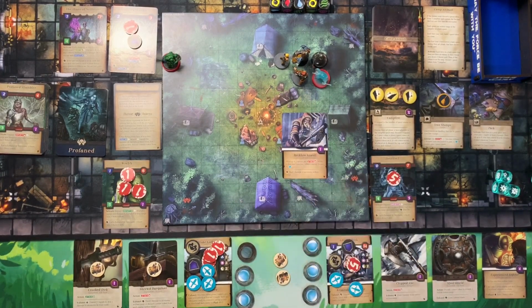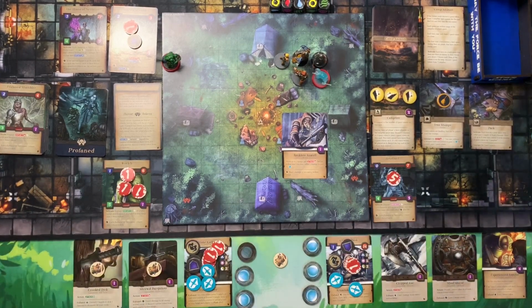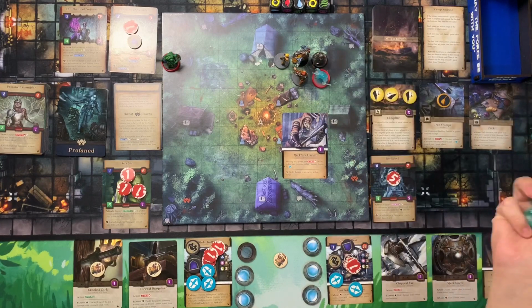This is a free action. Move up to 2 spaces, then attack with red. Before rolling dice, you may suffer 1 damage. Okay. To add 1, so this is a 3 dice attack. Let's spend a supply to make it a 4 dice attack. We're obviously going after the villain here.